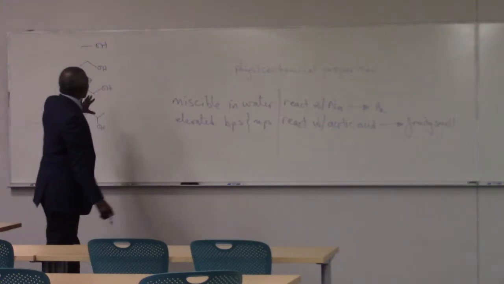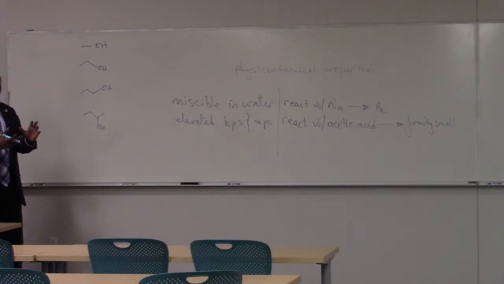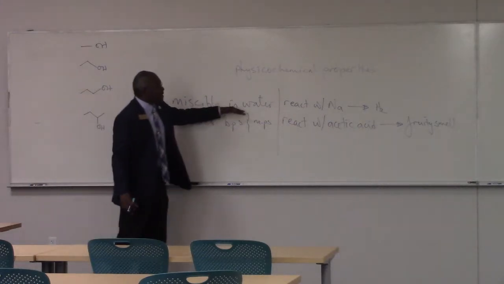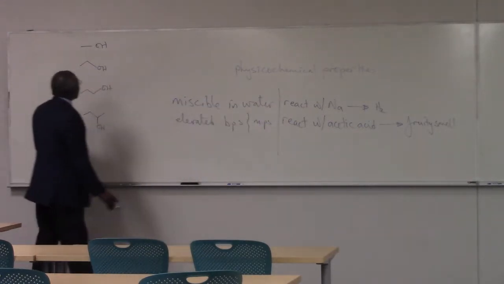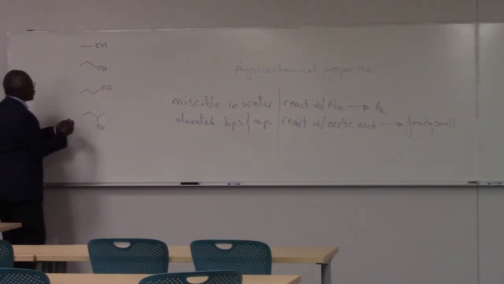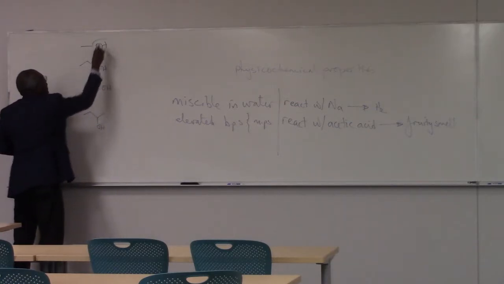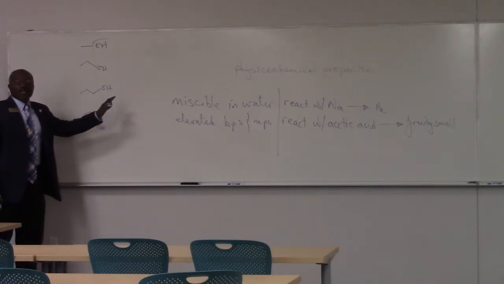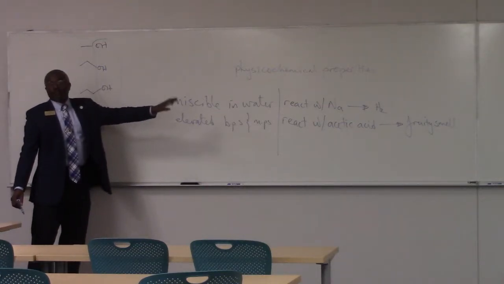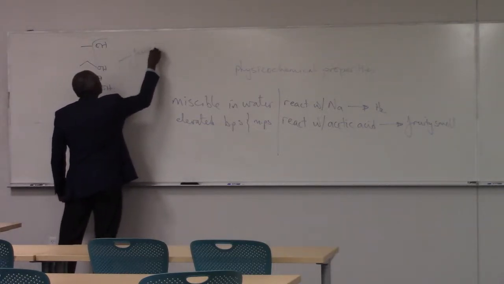So when I look at these four compounds, I have to ask myself, well, what aspect, what feature of the molecules confers upon them similarities in physical and chemical properties? And when I look at them, I can decide, well, look, I'm going to divide this molecule into two parts. I have this part that is common to them all, and therefore it stands to reason that's the part that is the genesis, that is the origin of the similarity in physical and chemical properties. So I'm going to call this unit a functional group.